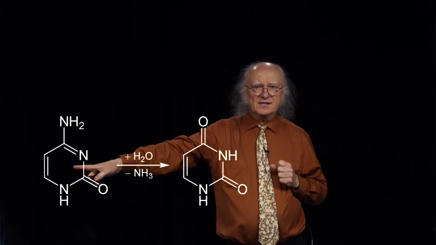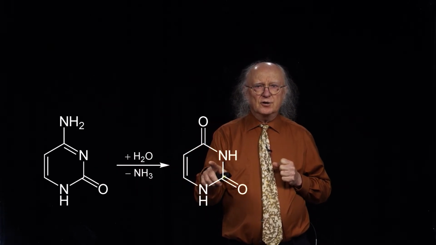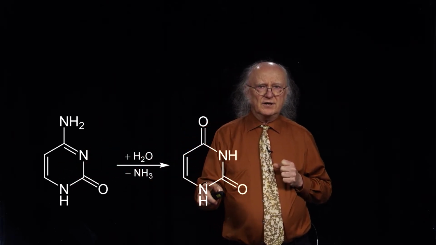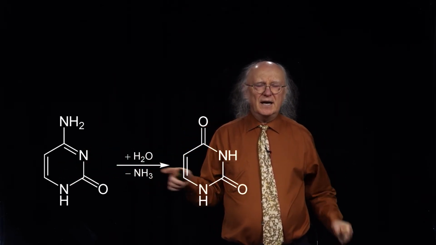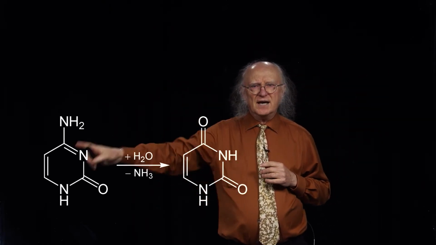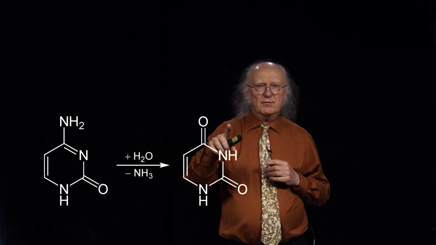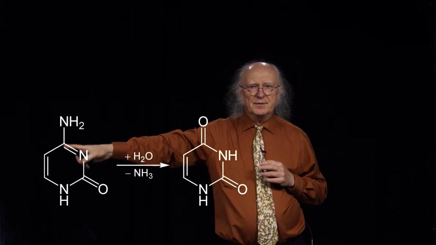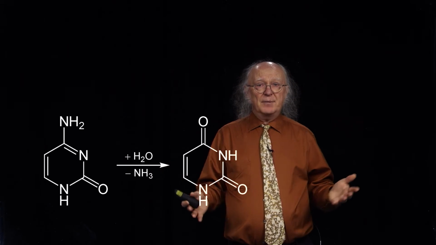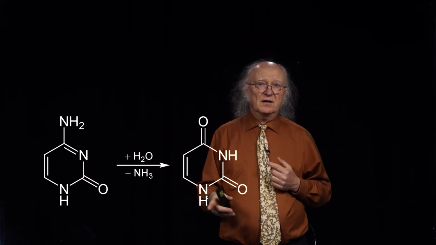So cytosine has the structure, as you can see on the left, and as we look here, this is the base uracil. So what's happened in going from cytosine to uracil? Well, it turns out that cytosine is chemically unstable. Not real unstable, but at a low frequency, cytosine will deaminate, meaning it will lose this amine group here and have it replaced by an oxygen here. And when that happens, cytosine becomes uracil. Well, that is happening in our DNA all the time. We have cytosine being converted to uracil.